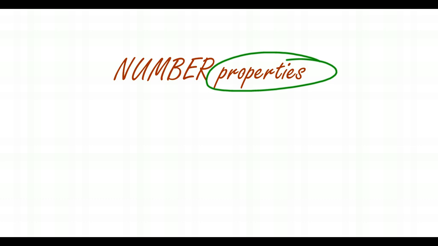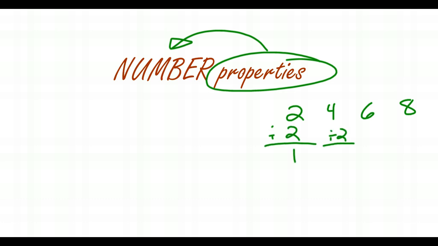A property of something in math is just something that is always true for whatever you're talking about. In this case, we're looking for things that are always true with certain sets of numbers. Now I can give you an example of some number properties that you're familiar with but have never thought about like that. An even number, 2, 4, 6, 8, 10, etc. We know that an even number is defined by a number that is divisible by 2. So a property of an even number then is when you divide it by 2, you get an integer. You don't get a fraction, you don't get a decimal, you get an integer.